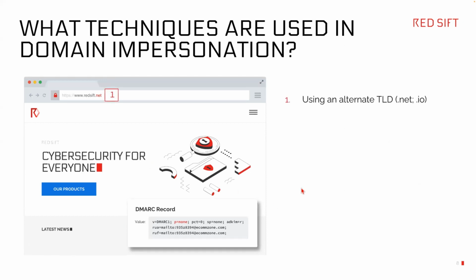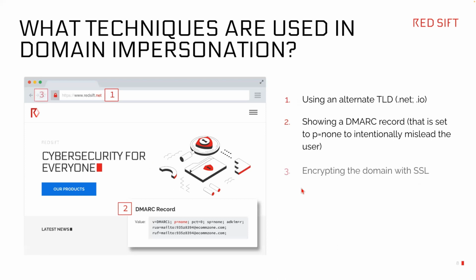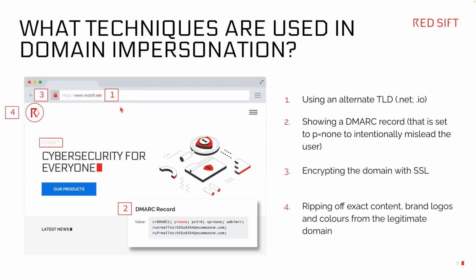And we're covering new or different techniques that come up here. So I've just used a website here where we changed the top level domain from .com to .net. And then you can see the other things going on here. We can show that the DMARC record, somebody can make a DMARC record and put it up for the lookalike, and it may throw us off, thinking that it's safe when it isn't. And finally, what we got down to is customers have told me multiple times that they've seen people copy a whole website and put it over on a lookalike.